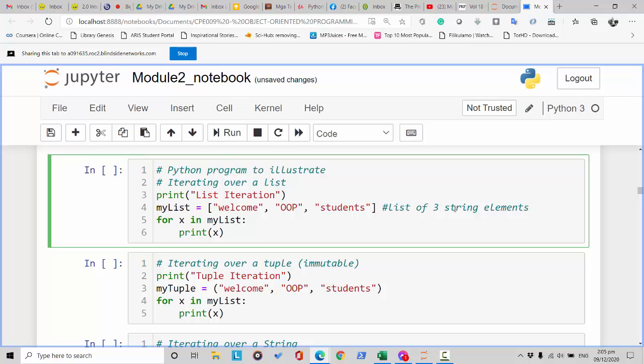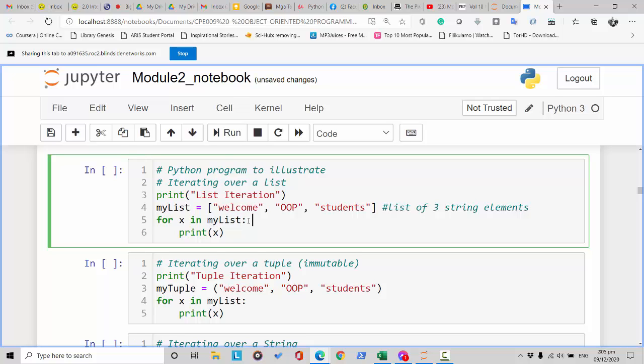So definitely that will be the case. Now if we want to print everything here, we want to print welcome OOP students, all the elements inside our list, we can use for x, this is our iterator variable, and then we use the word in, and then you use your variable. Your variable is my list, okay, and then we use the colon.